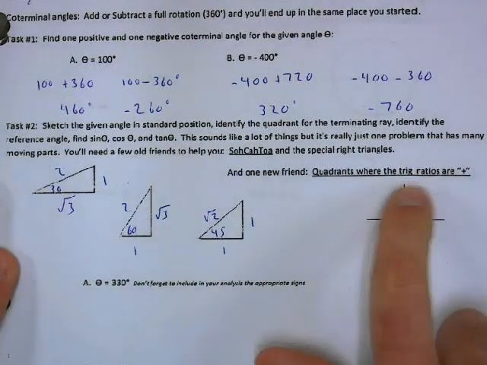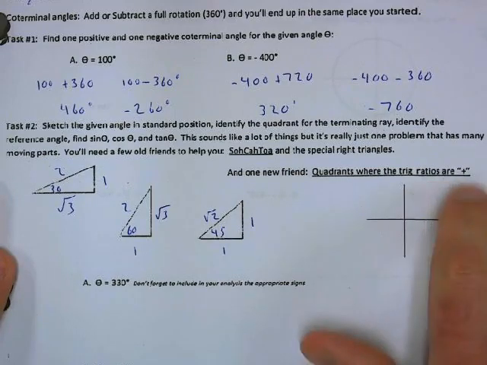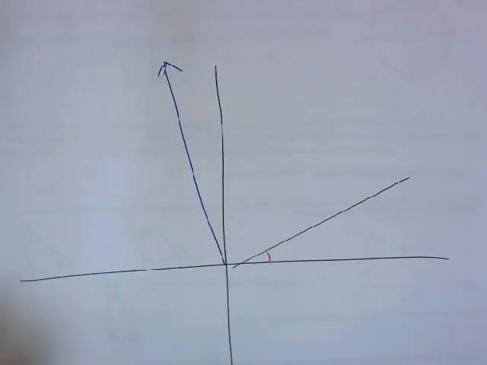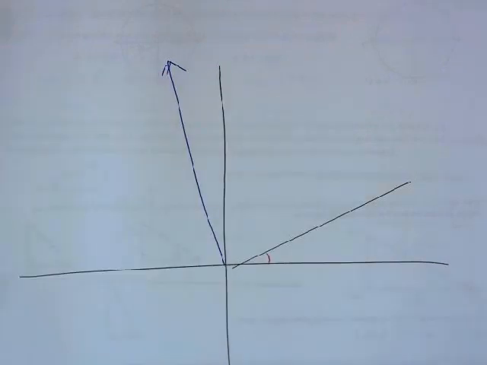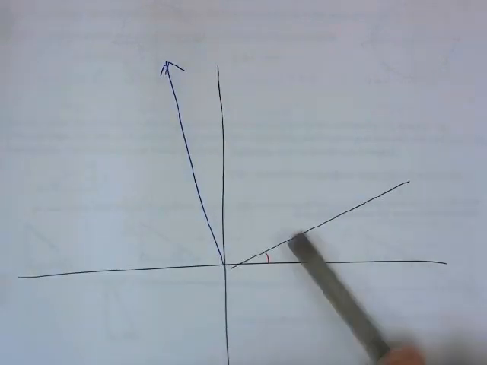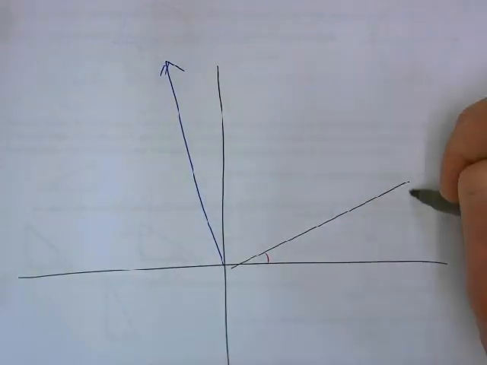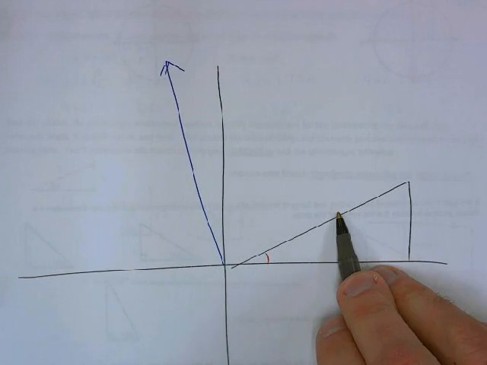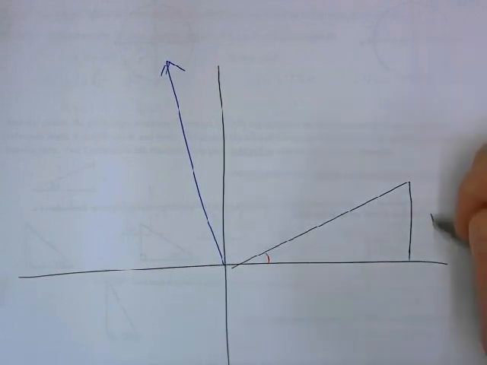We want to know where are our trig ratios positive and negative. So where is sine positive? Where is cosine positive? Where is tangent positive? Okay. Now if we look at our little axis here, let's ignore the second terminating ray. If we look at our first one we drew, this 30-degree angle, well, what's going to be positive over here? In other words, sine would be opposite over hypotenuse. Well, the opposite side, that's going up, so it's positive, if I'm thinking about like an x and y axis here.